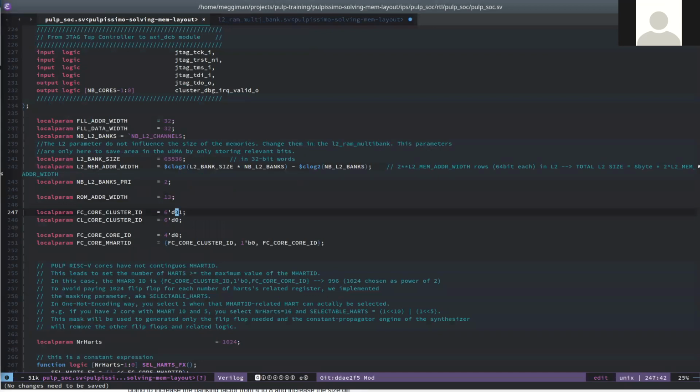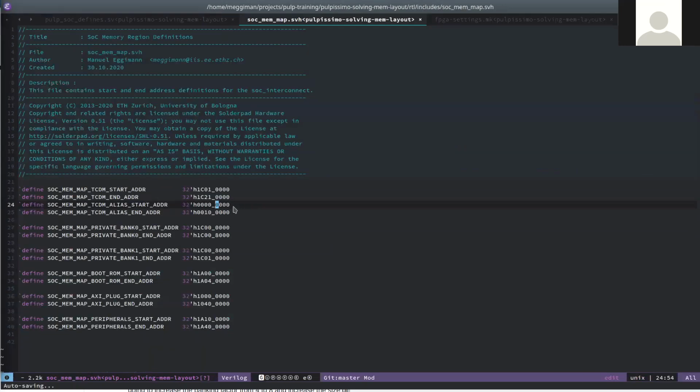Manu, 1 second. Yes. Don't you now have overlapping memory regions there? Do I? Where? Down there with the private bank. No. No. Oh no, sorry. No, I didn't do that right. You're perfectly right, Georg. If that was the case, that would be dangerous.